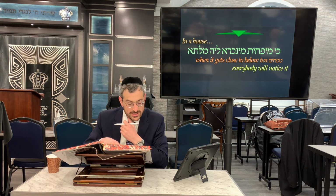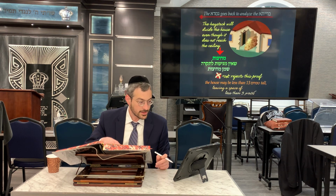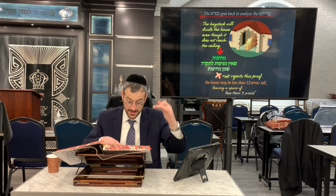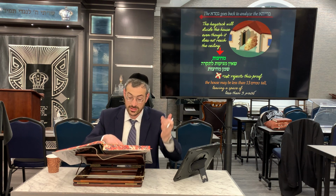So now I think we're going to explain some of the details of this Braisa once we brought it in. Says the Gemara, nitmaet hatevin michamisha tefachim. He said, if the pile of straw that's in the middle house got less than 10 tefachim, we say, okay, shnei mesum, now they're both forbidden. Again, you don't have the mechitza separating, we never join an eruv together.